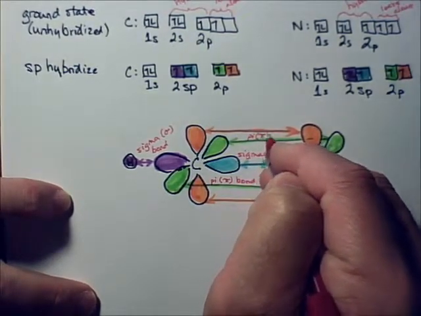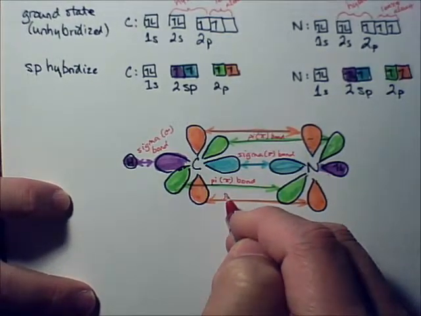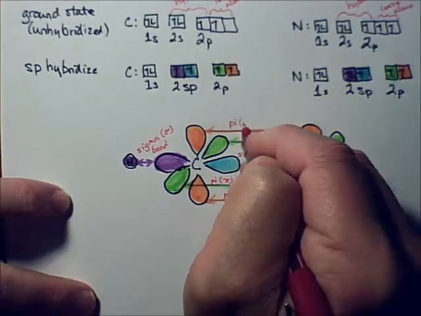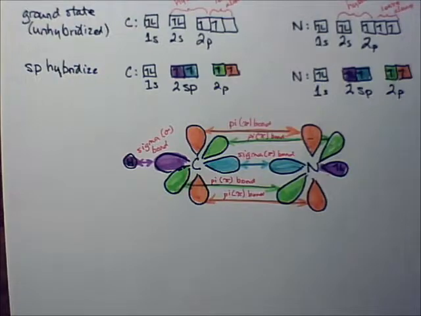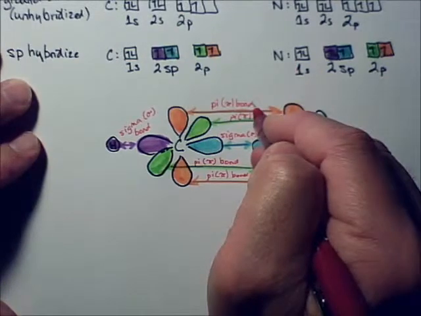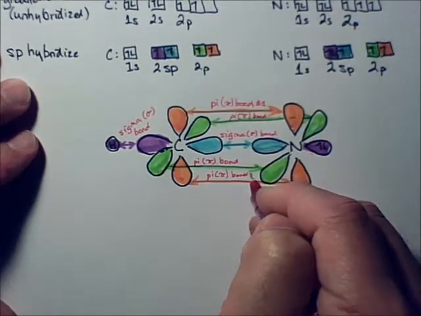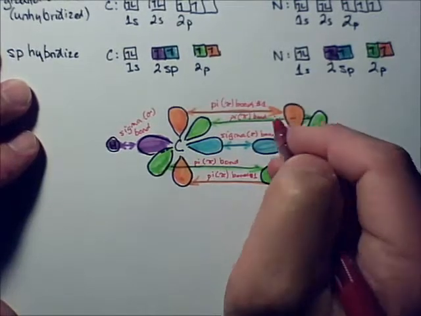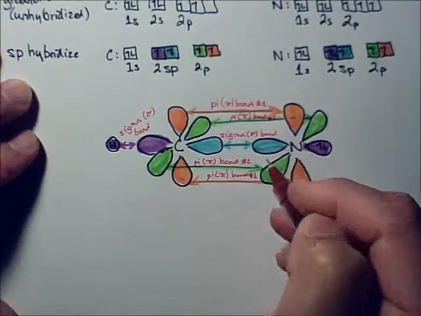This is pi. But there's two different pi bonds. This orange one's a different pi bond. What? There's two different pi bonds. The orange one and the green one. Okay, remember we have to have two pi bonds for a triple bond, okay? So let's call this pi bond number 1. And that means that this is pi bond number 1, so is this one down here. Okay? Two lobes of the same pi bond. That makes this one number 2 here. Okay?